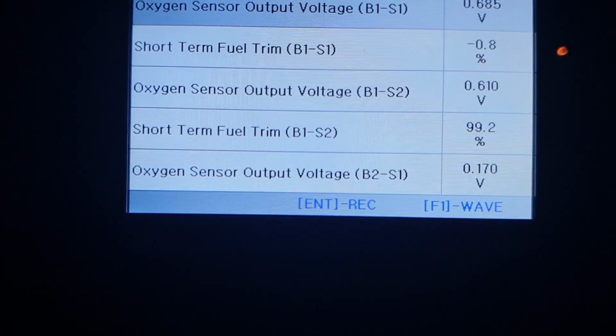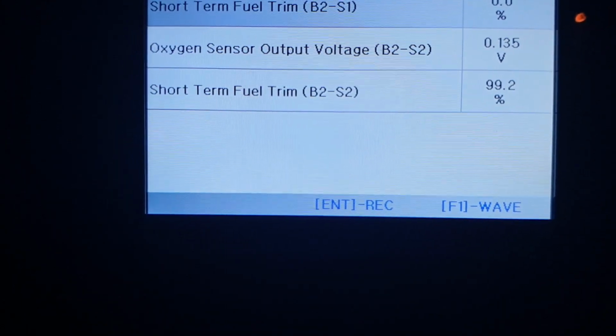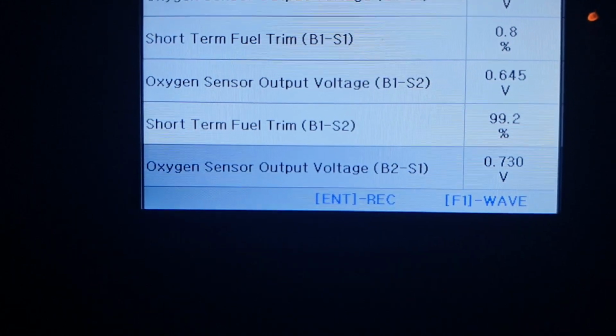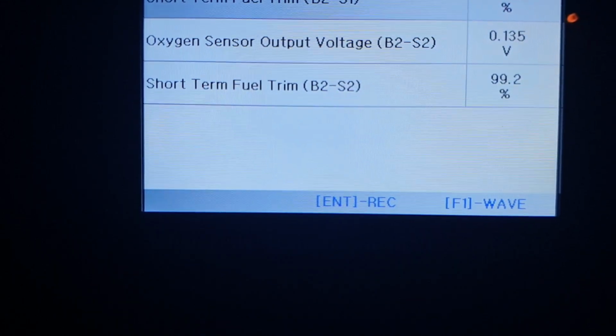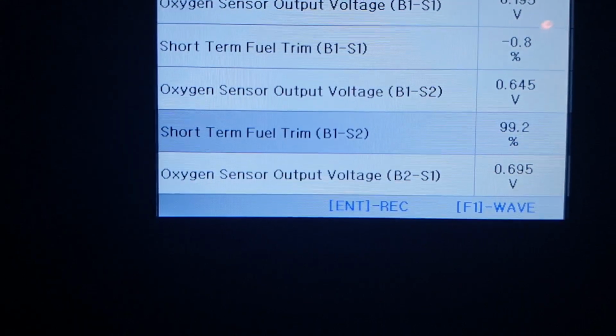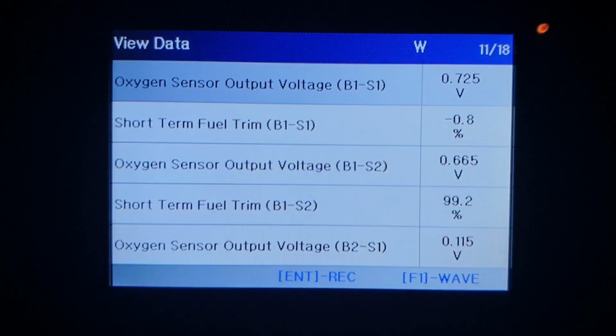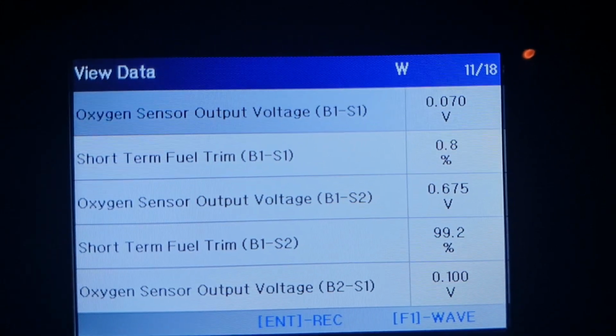So let's see if that's also the case here. Sensor 1 is very low. Sensor 2 is really high. Okay, so that seems okay. What happens if we rev the engine? Let's see how that affects these oxygen sensors.